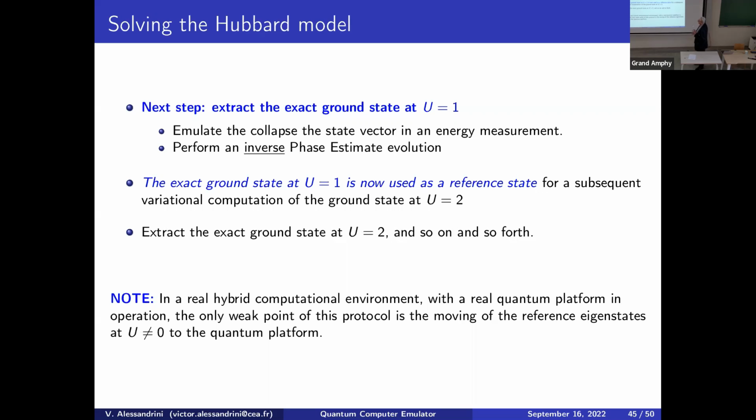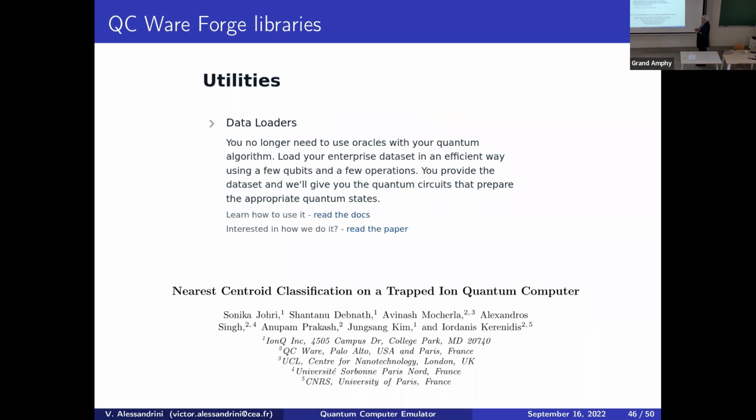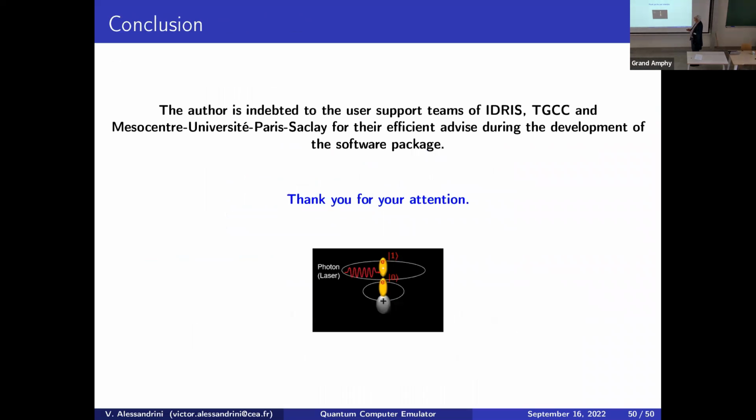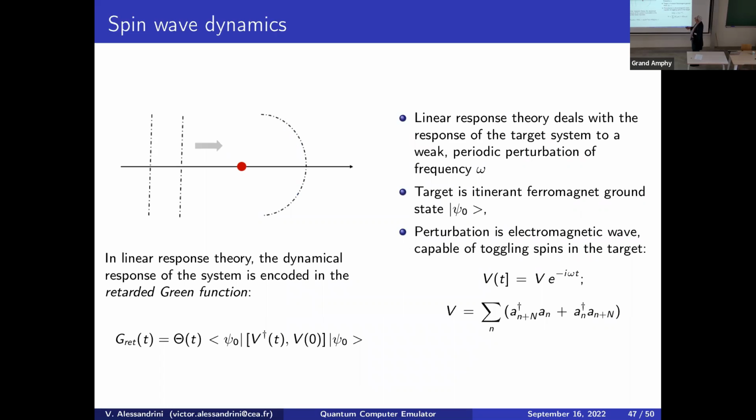the last one, why do I want to do that? Why do I want to have the exact ground state in the ferromagnetic case? Because we want to go beyond structural calculation and use some dynamics. So what we want to do is to take the system which is in the ground state and send an electromagnetic wave.